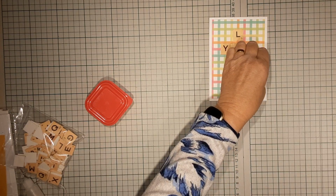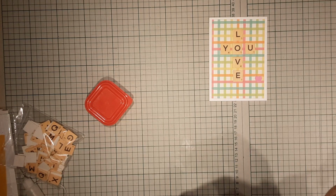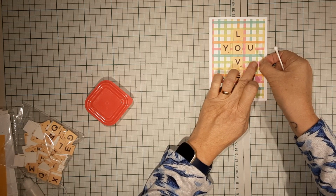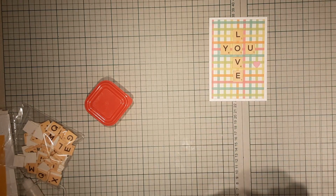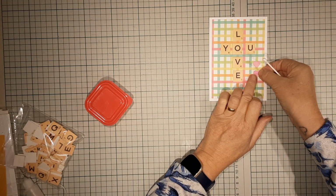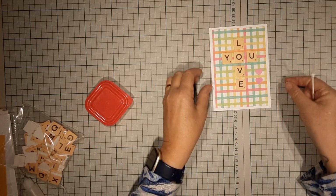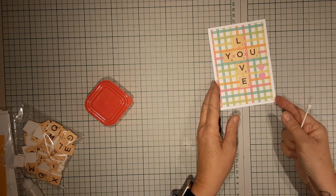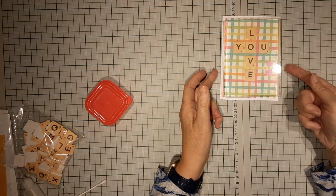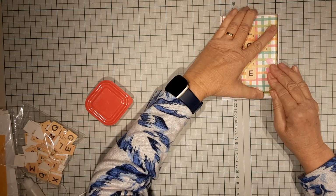So back to a little bit of glue. I think I've probably got enough glue still on there, because this is paper that's sort of squared up, easy to work with. Okay, so one there, and another one there. So just a nice easy little card. Oh, hang on, that looks a little bit off, doesn't it? What I would tend to do is then leave it with something weighted on, ideally overnight, or at least for a few hours, and let them stick down really nicely.